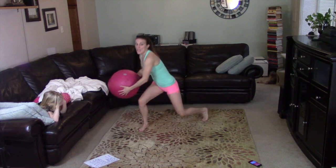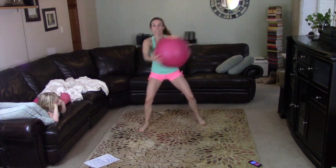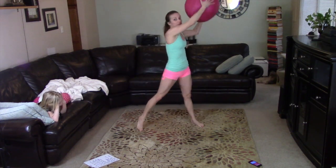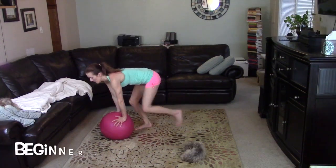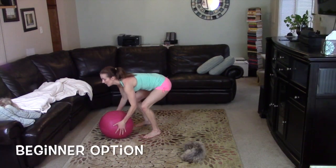You got it. If you have longer arms, it's going to be more challenging. If you have your arms more bent, a little bit easier.